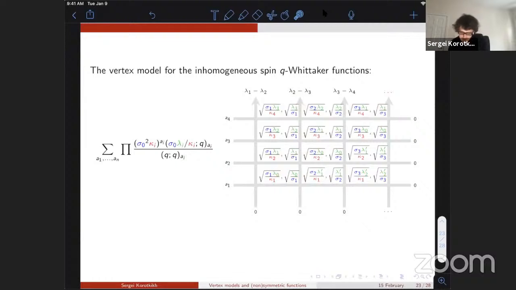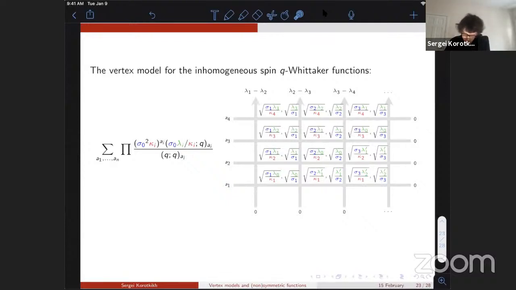So the basic idea I wanted to tell is that when we try to generalize this inhomogeneous setting for spin Hall-Littlewood functions, which was quite natural, here we get something new, which requires some additional Yang-Baxter equations and will create some new parameters which go along diagonals, which I don't quite understand from an algebraic point of view, but combinatorially it is just some collection of identities. So that basically wraps up the whole story about spin Hall-Littlewood functions and spin q-Whittaker functions.